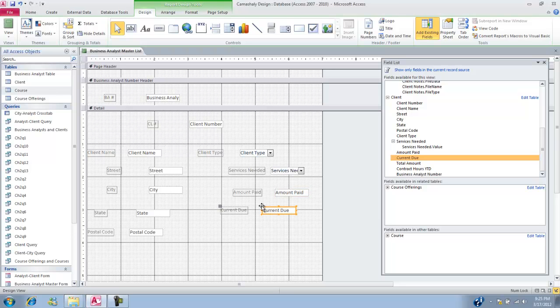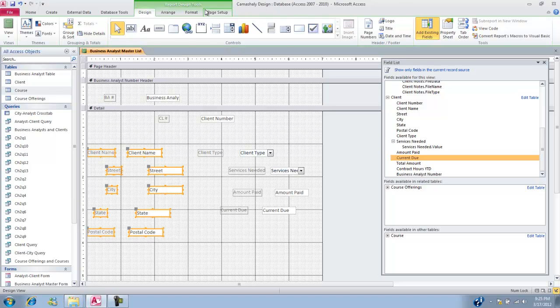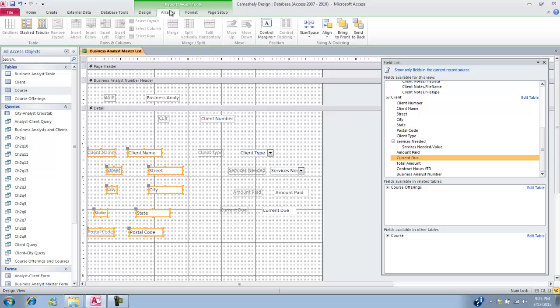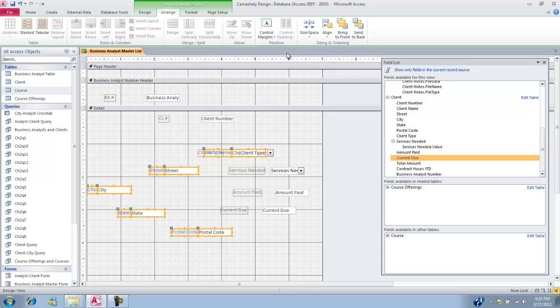Now I want to show you a variety of ways to format this, and certainly take your time and make it look nice. What I'm going to do is highlight the left items, and under the Arrange tab, use align. I can align items to the left, and then I can come in here and increase their horizontal spacing and do a variety of things. That was a little more than I wanted. I could also come in here and manually pull these and separate them.